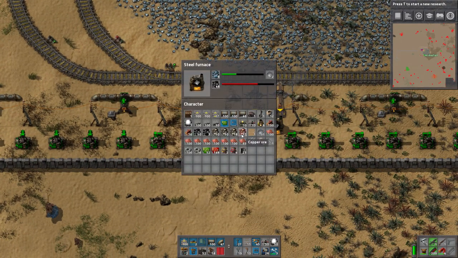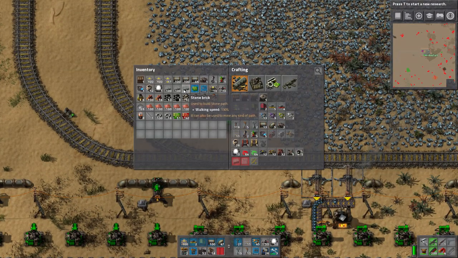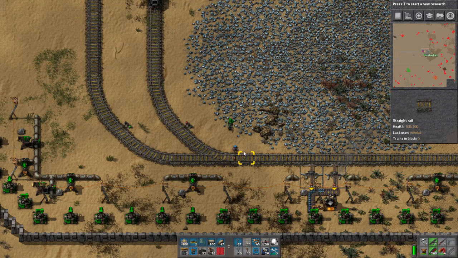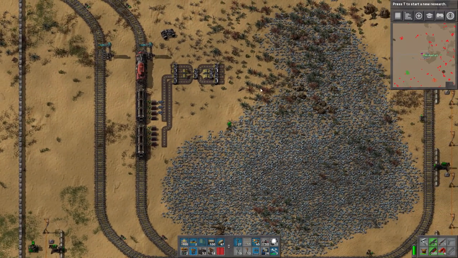Thank goodness I foresaw this issue. Sorry, I forgot this actually does need to be a chain signal, because if one goes into here, it will stop. We want it to stop here, so it goes to the next free station, kind of thing. That's how we work. Okay, that's it for that.